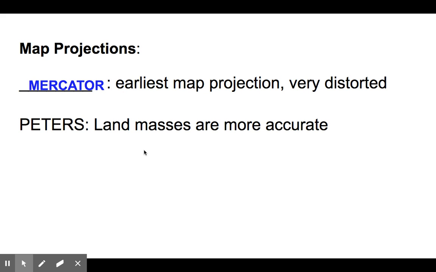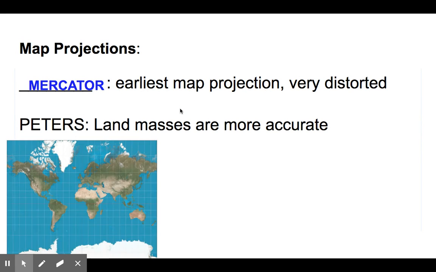And it was pretty good. It wasn't very accurate, unfortunately, because again, it was tracing shadows. So when you were further away from the light, it was smaller, and as you got closer in the middle of the globe, things were wider than they should be, so they were distorted. So then we have the Peters, which is a lot more accurate, and that was in the past 20, 30 years or so, and that is much more accurate.